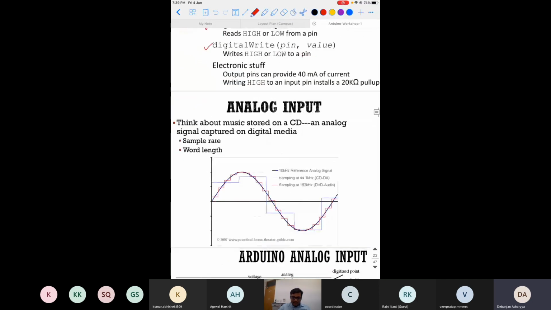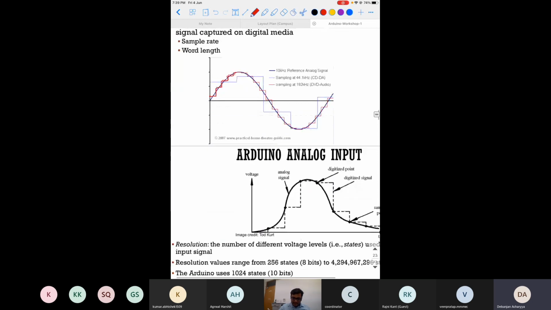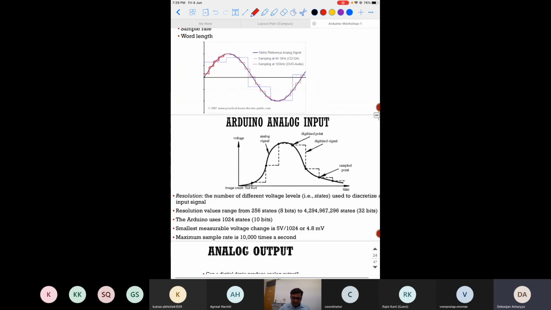Okay. Now coming to this, this is the typical analog signal, you know that, and if I sample the analog signal, I can get the digital signal. Fine. And there is some specific specification about this signal for the sampling. That first comes to our mind, that is the resolution. What is the resolution? Resolution is the minimum level that can be measured.